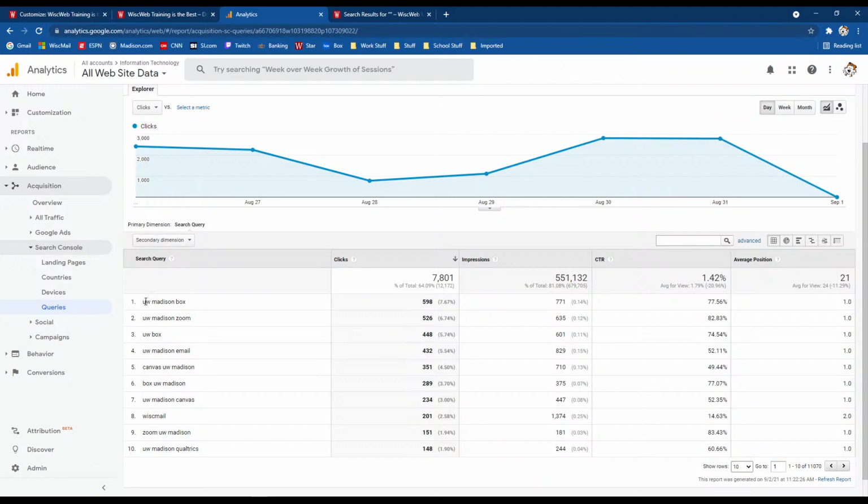This isn't to say you want to try to capture all the ways this is showing up within your site, but you want to make sure you're at least putting UW, box, and Madison in the same general page, so that it improves your optimization. That all makes sense for folks?